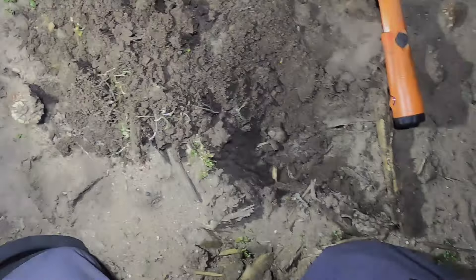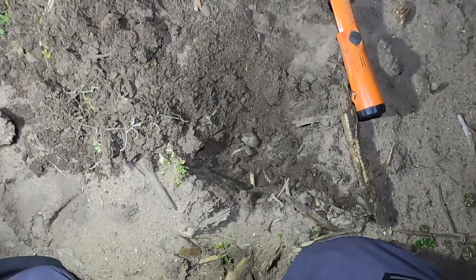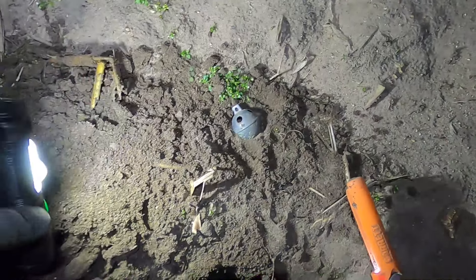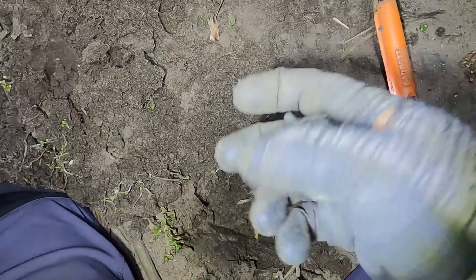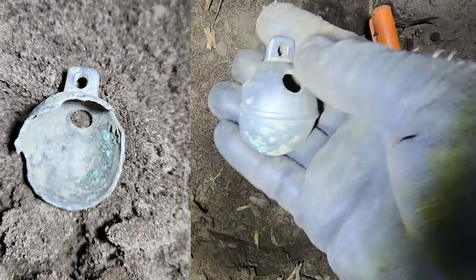It's going nuts — got a really strong signal, all over the place, overloading the Manticore. Can you see what that is? That is a crotal bell! What's interesting is look how shiny that is — I've usually seen them really dark. This is obviously the biggest one I've ever found. That could be really, really early — like early 1800s, late 1700s. Anybody know for certain? Let's see if I can find the rest of the pieces in here. That's badass — that makes my day.